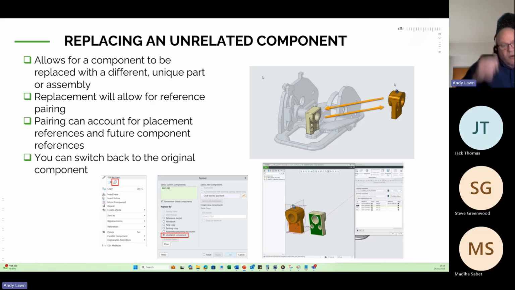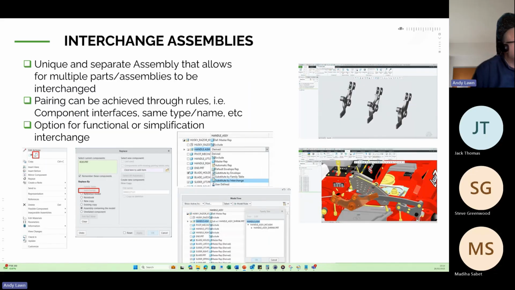You might not want to keep the link because this is a connection that, if you don't copy all the parts, you might have an issue. But yeah, it's a very useful tool for swapping parts in and out.